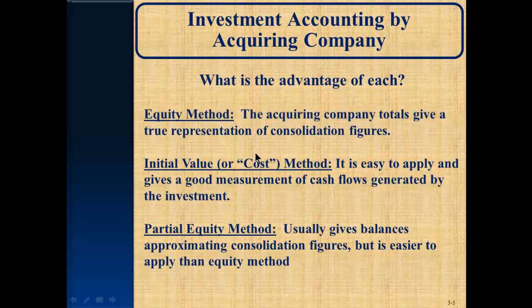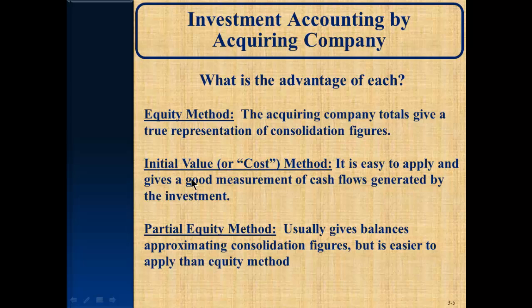The advantages, again, you're getting a true representation of consolidated figures. I don't think necessarily that the equity method makes the consolidation any easier. In fact, my opinion is it makes it a little more difficult because normally in consolidating, again, those entries aren't being made to your general ledger. What you're doing is you're making them off the general ledger on some other system. Typically it's spreadsheets or something like Hyperion or another custom program. And believe me, you are keeping a legacy database, if you will, files, folders, to keep track of what's been going on relative to that investment.